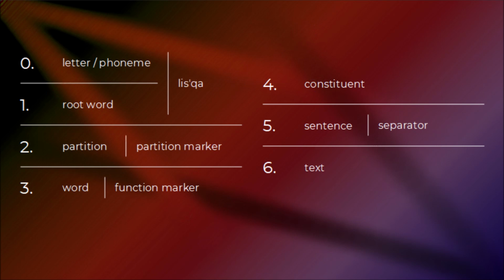This is background info, and on one hand, I do apologize if you don't like this type of theoretical grammar. On the other hand, this knowledge can contribute to an increased transparency when you encounter an Ælis text or utterance, and you'll also be extra aware of what I exactly mean when I use terms like root word, partition, function marker, and especially the terms that also exist in English grammar but mean something else, like word, constituent, or sentence.